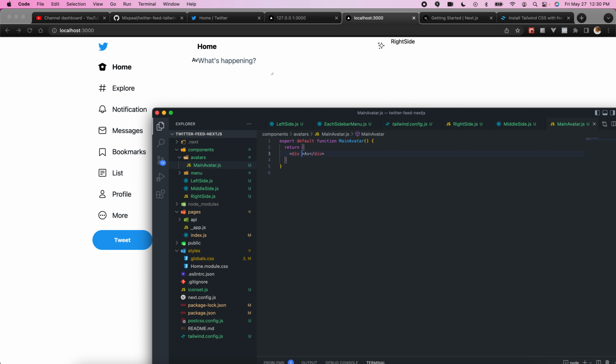We are not adding any image, just to keep it simple. And let's mention the height. We have the height and the width, so that it can be equal, with 10, as you can see. So flex none. Why are we adding this? Let's not add it yet.